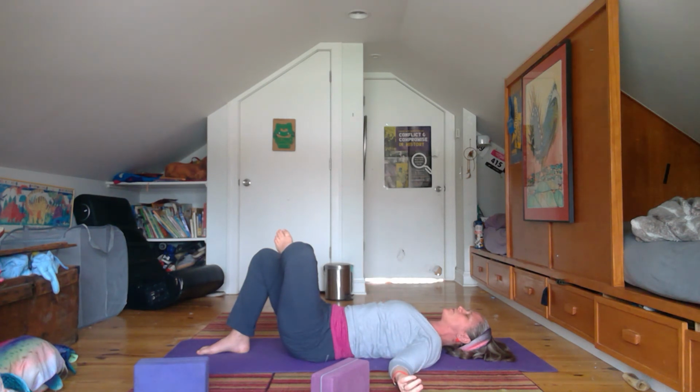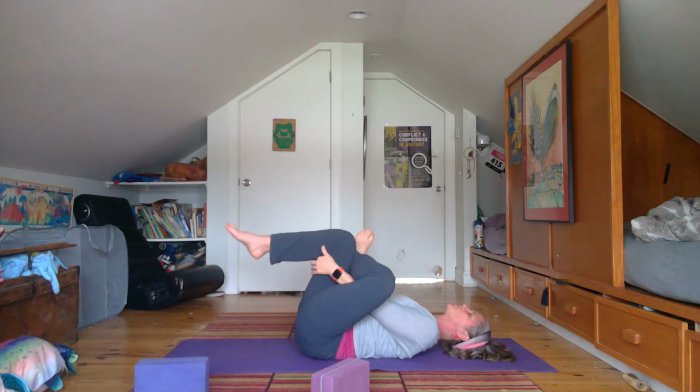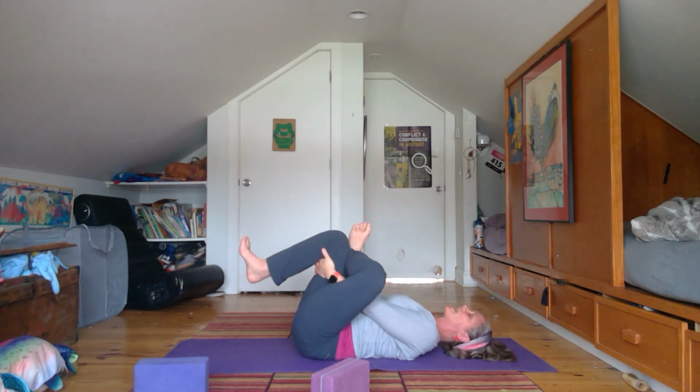Fill your torso, fill your lungs like balloons. And then here's that exhale. Draw that right thigh towards your chest. Good. I want us to have active feet. So pull your toes towards your shins on both legs. Let your hips settle down towards the floor. Let your heart center open.